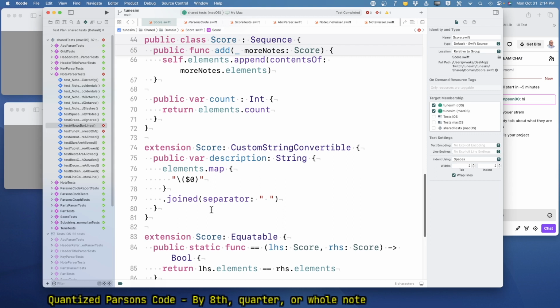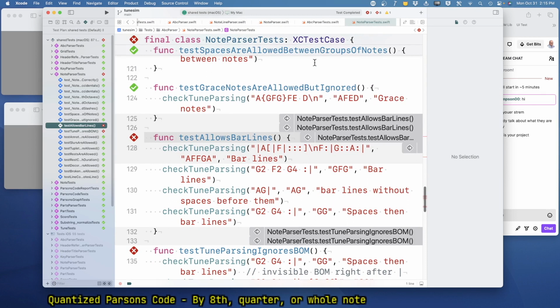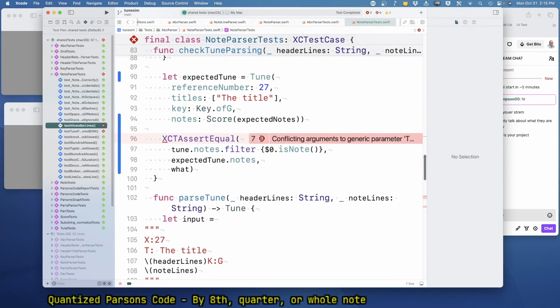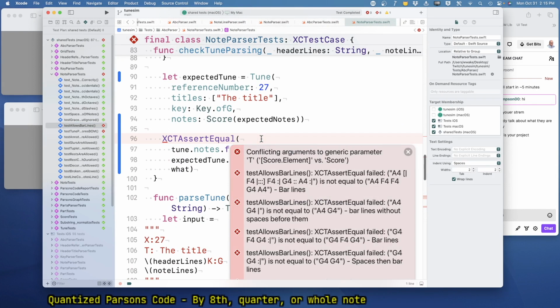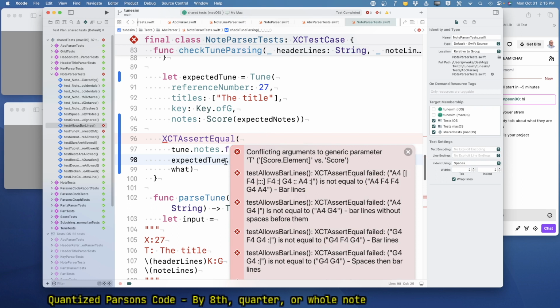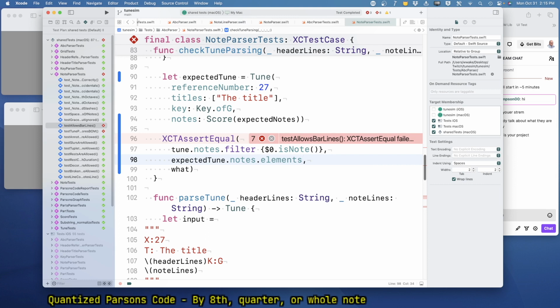Maybe I could just do the descriptions. Let's try that.